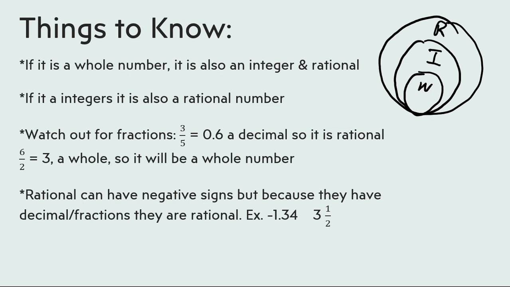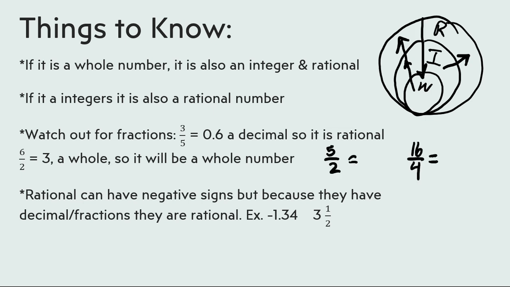Again, going outside the circle. But if we think about this, can a rational number be a whole number? No, because that would be going back inside the circle. Whole numbers and integers are embedded inside of my rationals. So we're always going on the outside of the circle, not coming inward.